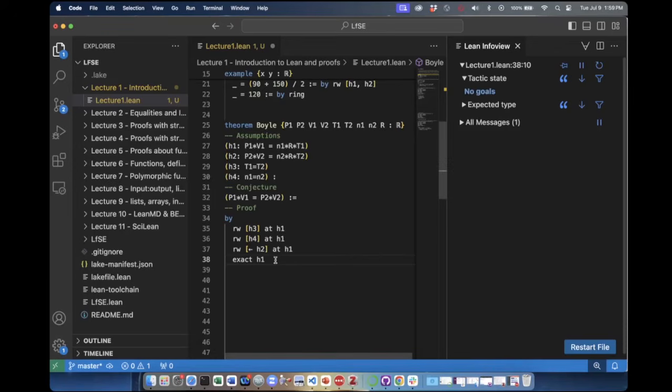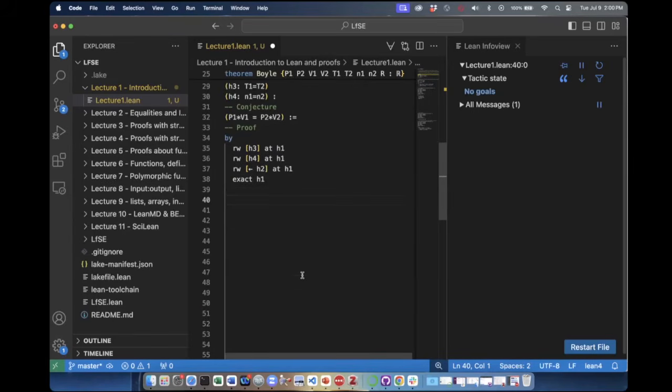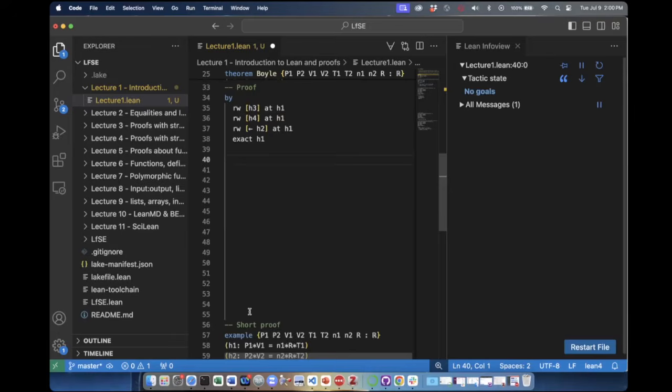Now, this is a whole bunch of stuff, and people often ask, so does the computer just give this to you? No. You have to write these steps yourself. That's why we teach you how to do theorem proving. We'll talk briefly, and we'll talk more later about using AI to autocomplete code. So you can have AI sort of fill these steps in for you. They're getting better, essentially, but still it's really good to learn how to do this yourself.